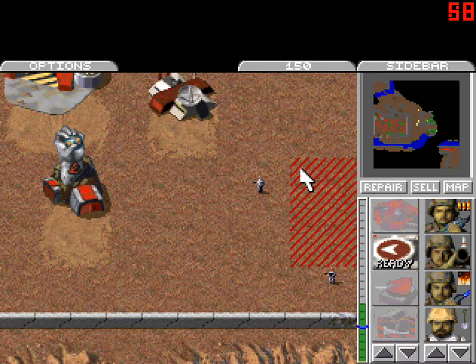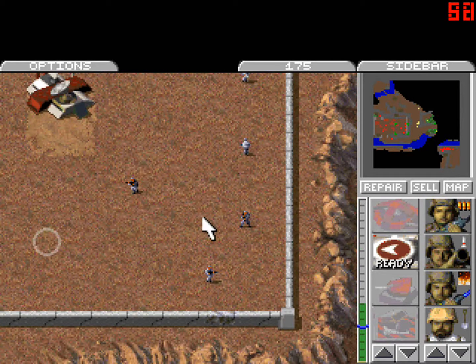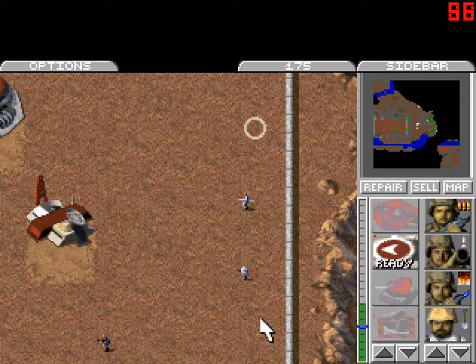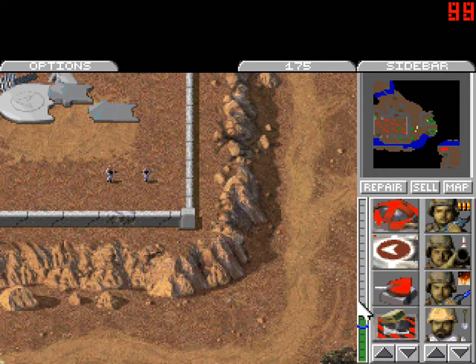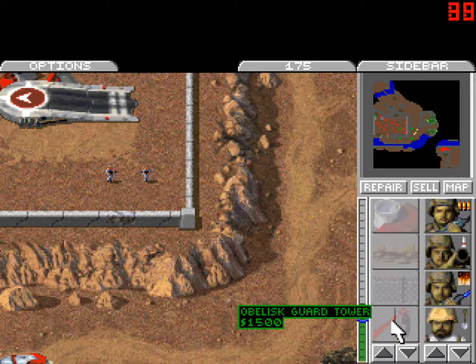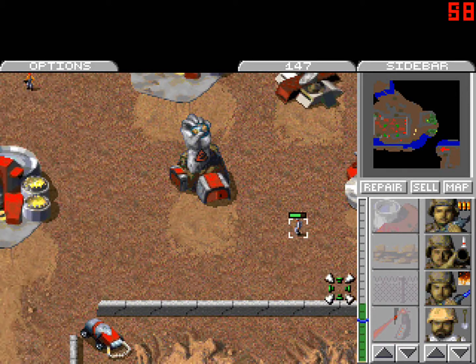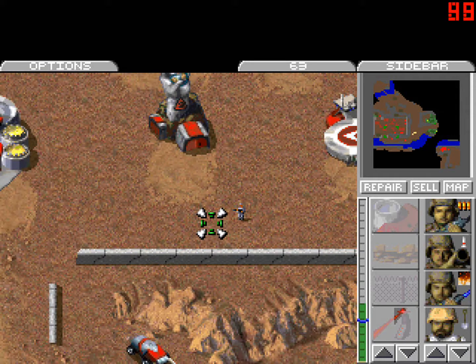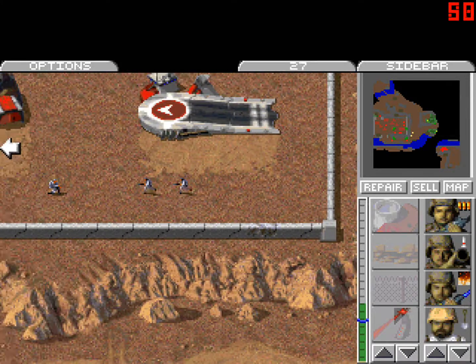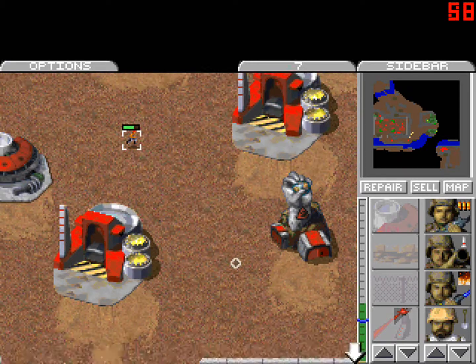Construction complete. Okay, I actually want to put the airfield right over here, so I can build an Obelisk of Light right on that guy. Building. So you've seen it before in GDI missions, now I actually have it for myself. The Obelisk of Light guard tower. The most fearsome weapon in the game.